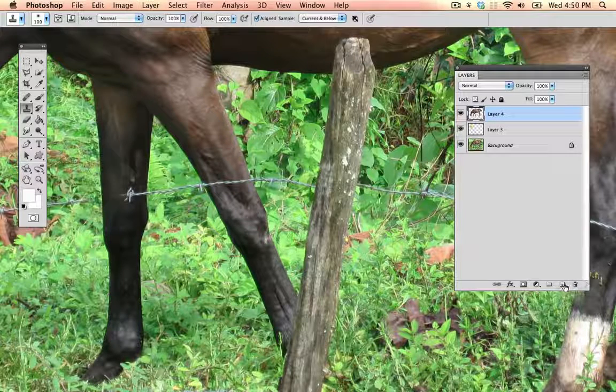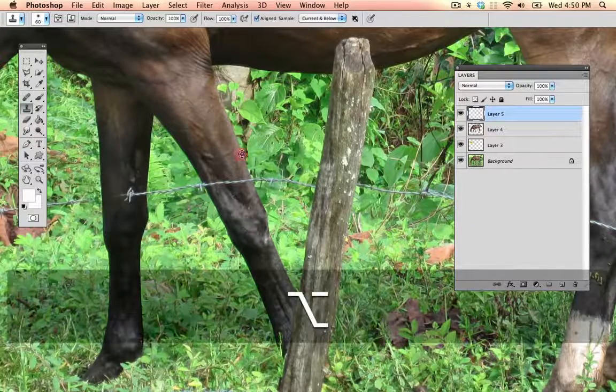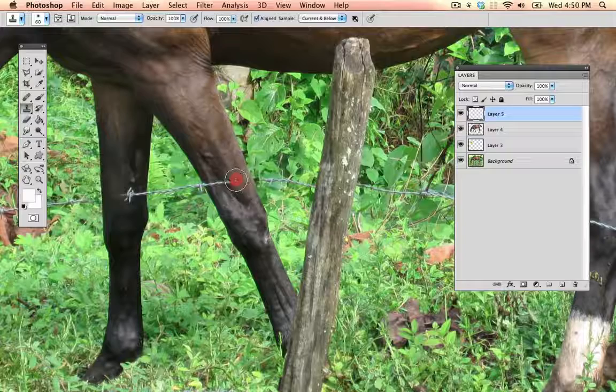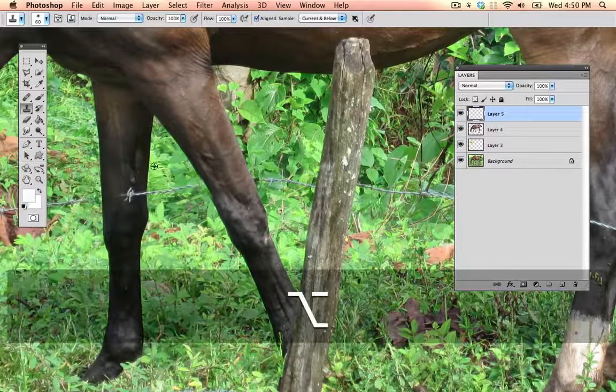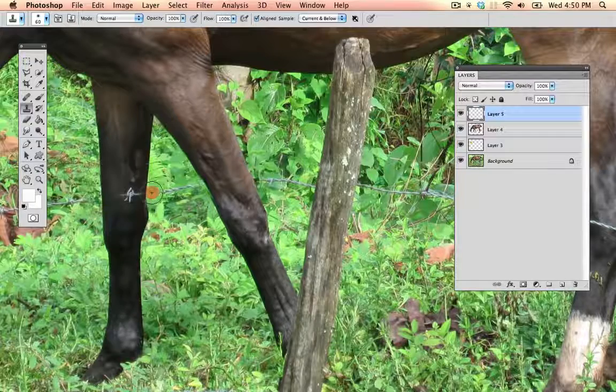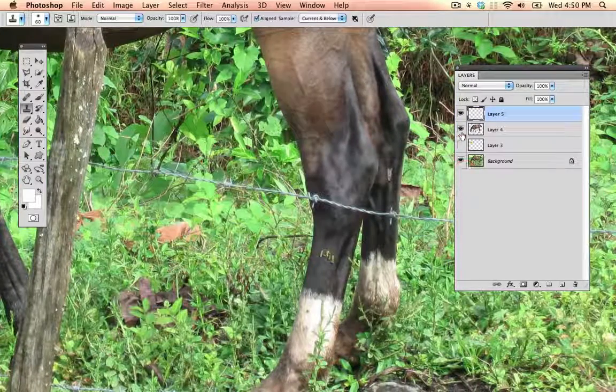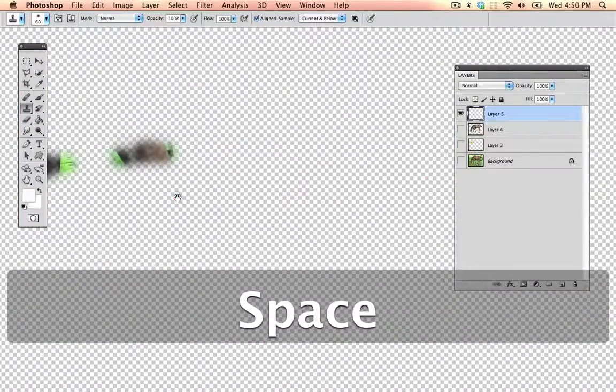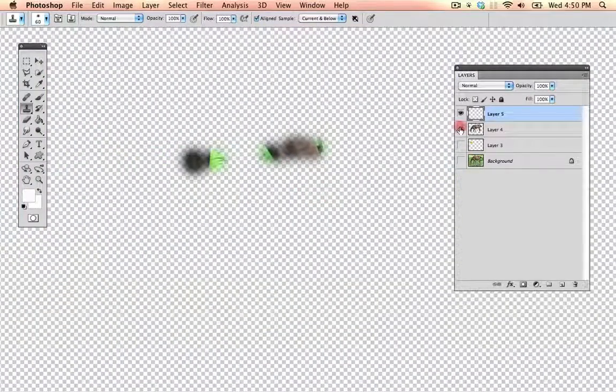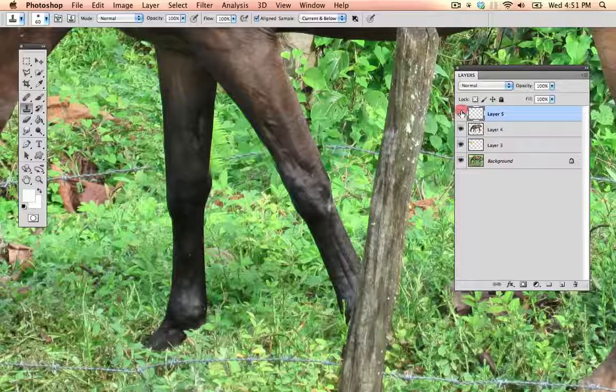I'm going to do all of these things on a new layer. So I just hit the New Layer button, and now I can click and drag to do this right here. So on this new layer, I am now making all of the changes. Remember, I pressed New Layer, and now I'm able to make all of these fixes like this using the brush tool. Notice that all of these fixes, instead of being on a layer where it's trapped, are on a separate layer so I can turn these changes on and off.